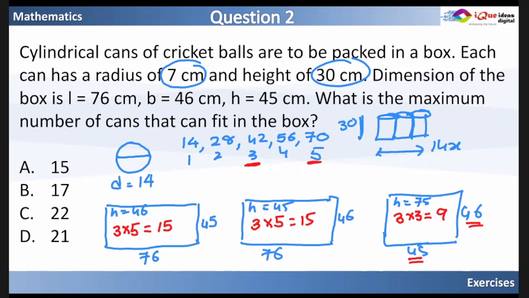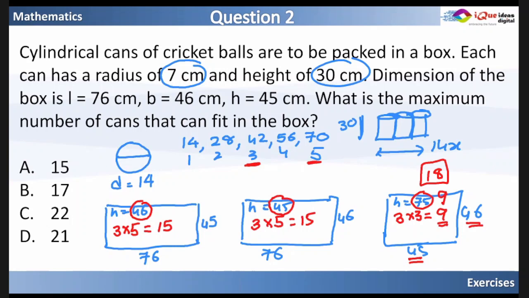Okay, now the height portion. Now in the first case, 15 cans fit, so on top of that 30 centimeters of height is used up, and the 16 centimeters that is pending, I cannot stack it vertically. Same in the second, I cannot stack a second layer vertically. But in the third one, because the height is 75, I can stack 9 cans, and on top of that I can stack another 9 cans. That means in the third configuration, I can have a stack of 18 cans, because I can have 2 layers of 9 each.